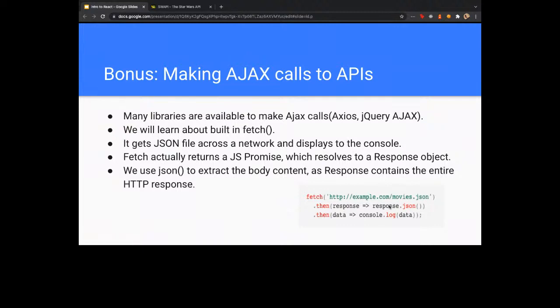There we parse it into JavaScript, because the object is returned as JSON, but we need to parse it into JavaScript for it to be displayed in the React web app. I'll just show you a basic example of this. For that, we don't even need the React console. We can just use the built-in Google Chrome JavaScript console.